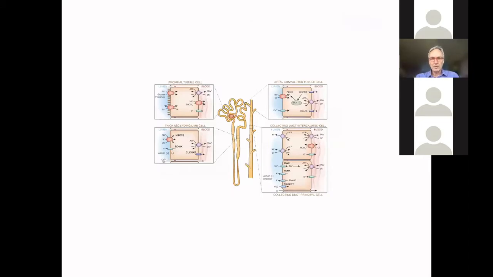And when we talk about the tubules, we typically divide it into these 4 functional segments: the proximal tubule, the thick ascending limb of Henle's loop, the distal convoluted tubule, and the collecting duct. And if something goes wrong in the reabsorption of salt, and again, the salt wasting tubulopathies is what I'm going to focus on here, you will generate a very specific electrolyte profile, a biochemical fingerprint, as I like to call it, and hence the title of the lecture, that will help you to make the proper diagnosis.